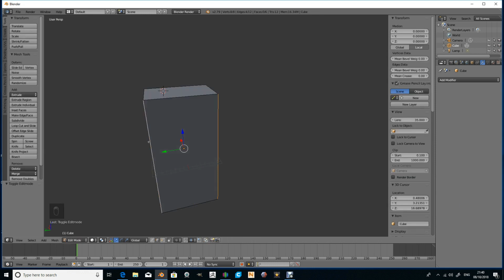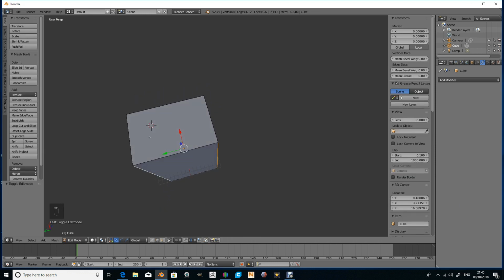So we're going to go into edit mode. We're going to face select our top face, go to inset faces, and we're going to pull to about here. We're going to go inset faces again and select it almost instantly without moving it.